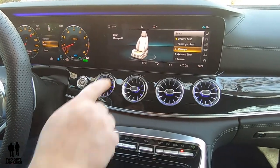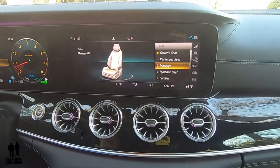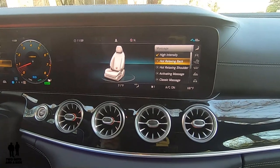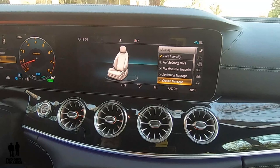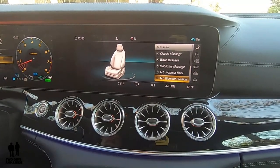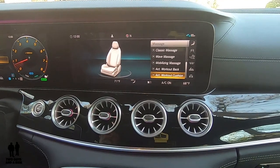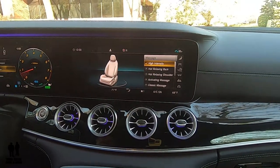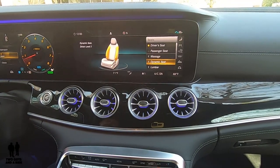You can go to massage function. You can see the functions here that are happening. And if you go into massage, get ready because there's about 10 options. You've got hot relaxing back, hot relaxing shoulder, activating massage, classic massage, wave massage, mobilizing massage, active workout back, active workout cushion. That's the end of that list. But I mean, oh my gosh, I don't know if I've seen any more than that in any other vehicle. That's just nuts.